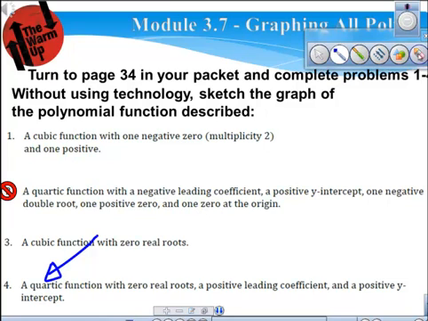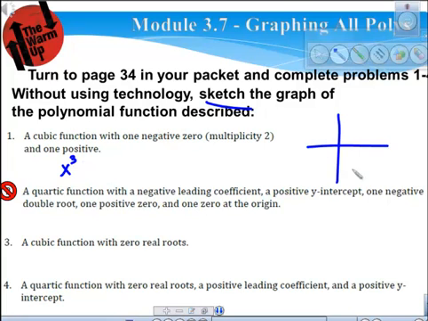So question number 1, it says create or sketch the graph based upon this given information. And I believe we have enough information here to do a rough estimate. Okay, it's not going to be completely off. So let's see what we can do. It says that it's a cubic function. Okay, so that means that we've got something to the third power. That's the highest degree.